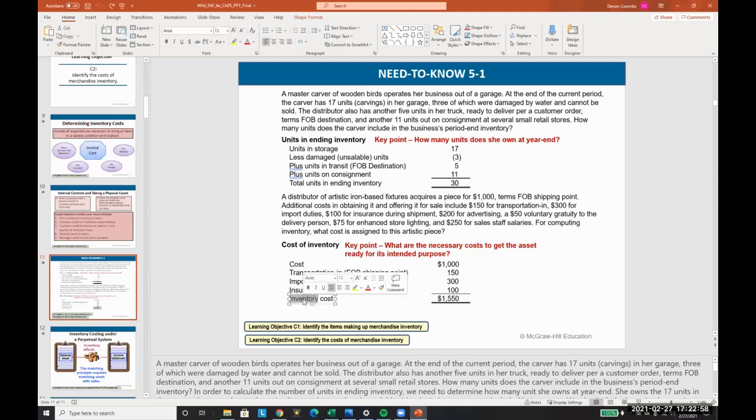We need the inventory. Yeah, the insurance costs. We need the import duties. These are required. The gratuity, that's not necessary, right? The gratuity is just voluntary. And so that wouldn't be considered in the inventory cost. The sales staff isn't required for the inventory costs. It's required to sell it. And the store lighting is more related to the store. So another selling cost. And so this is where we have to make sure that I'll give you a few questions like these. Make sure you can calculate what's related to the inventory compared to what isn't related. Does this make sense? Any questions here?